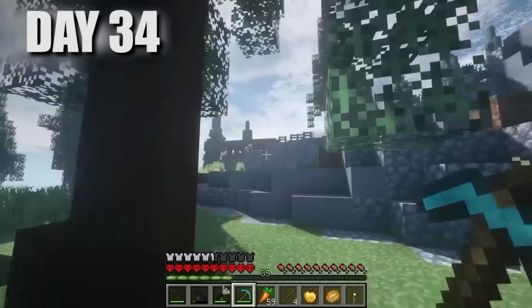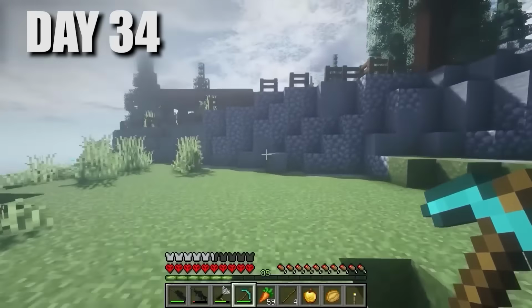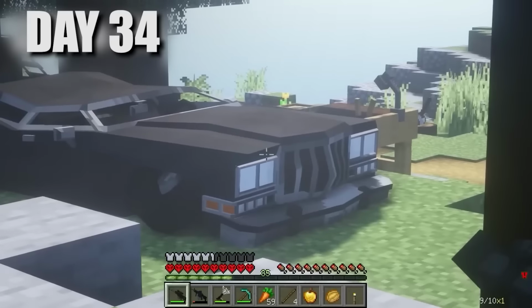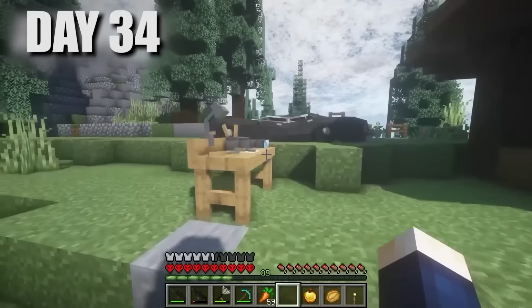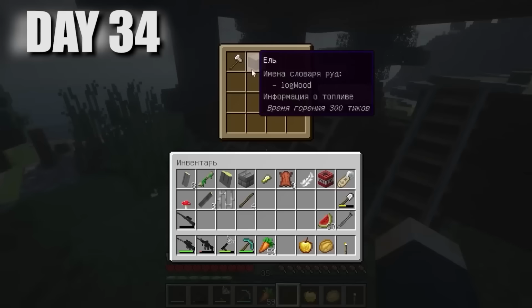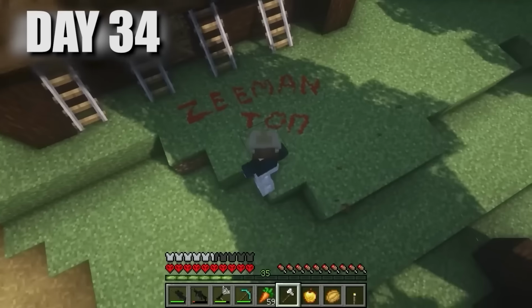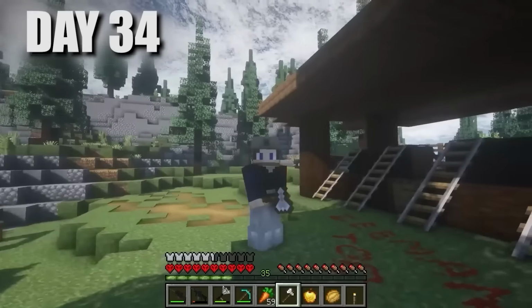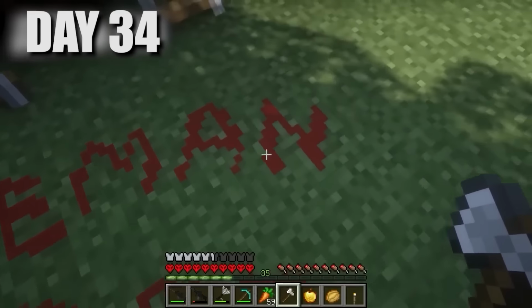I went beyond the boundaries of the base and I noticed another weird structure and decided to come a bit closer. So, look, here we have a car and not a single mob. As I understand it, some carpenter worked here, probably got a tree, maybe even a lumberjack. Oh look, some spruce and an axe. Excellent. There's something written here. Zeman Top. Oh, thanks. Thanks for the kind words. That's nice. It's actually written down, look.